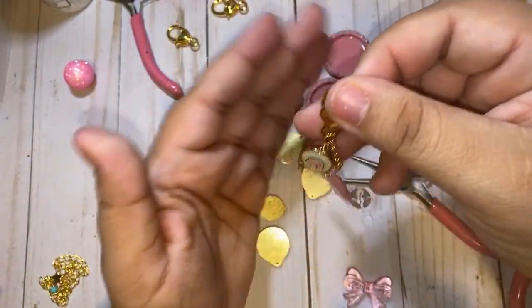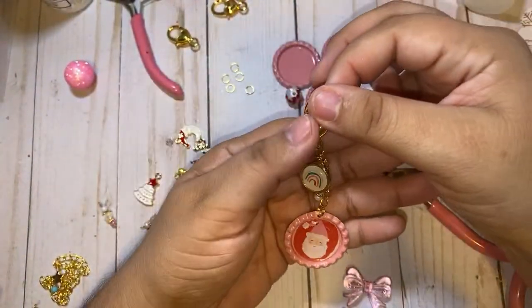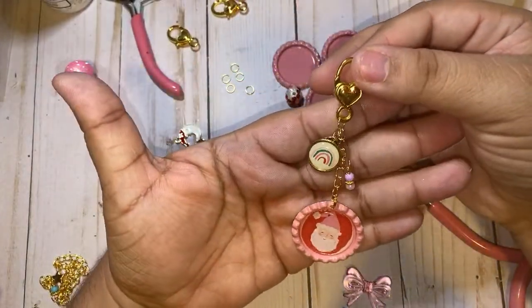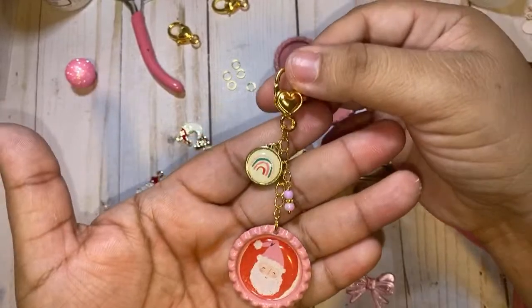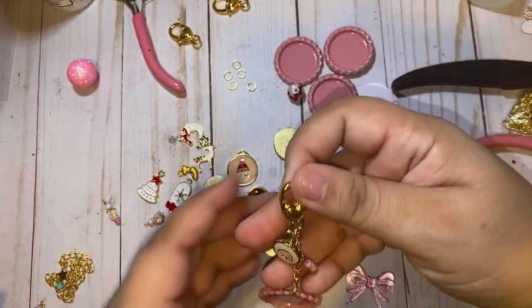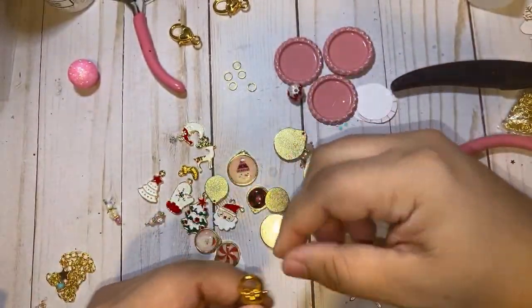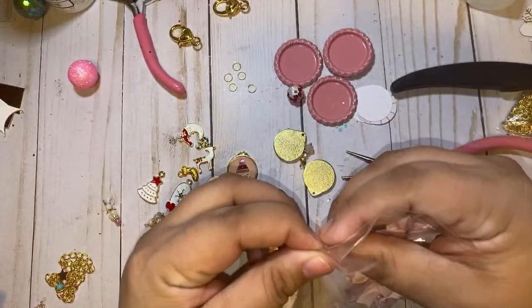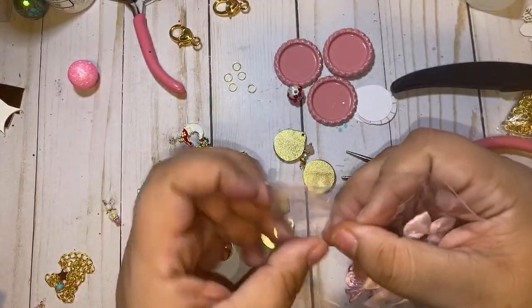So far, this is what it's looking like. Needs more. It's too plain. So I have these little bowls that came with Natalie's ornaments. Pretty Mix Studio.